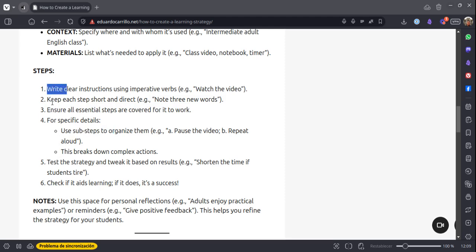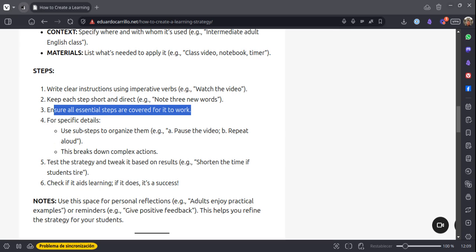So from 1 there's a natural continuation to 2, and from 2 to 3, from 3 to 4, and so on. What you want to do is avoid those huge jumps, like from 3 to 4 there's a big gap of instruction. So you want to fill that in. Maybe you need a new step between 3 and 4. So now instead of having 6 steps, you'll have 7 steps, which is fine. As long as everything is covered in a natural way, then you're fine.